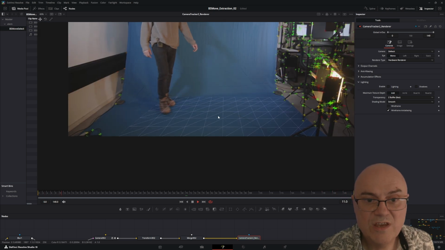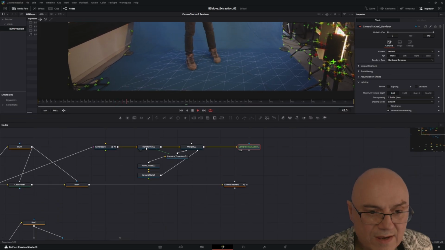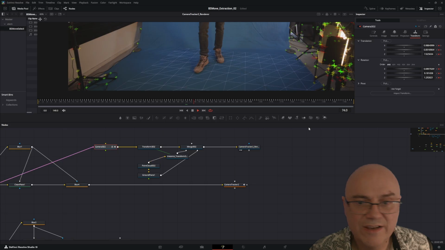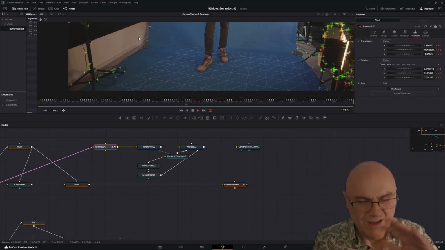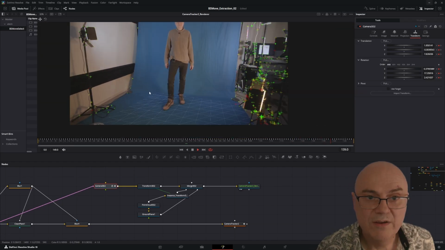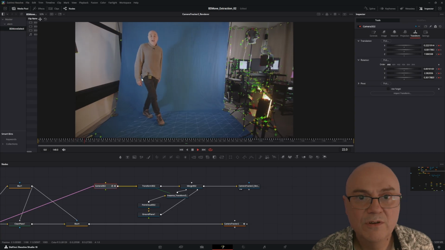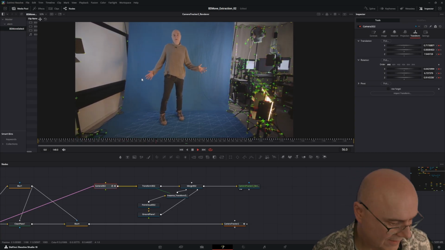And the nice thing is when you export this FBX, it bakes all of these transforms into the final FBX. So you don't have to do it inside the camera tracker, where some people pick certain points, and I don't like the control. This way is much easier and you've got a lot more control here to get it exactly where you want it, which is great. So that's fantastic. So now we've got our camera track and I'm loving it.